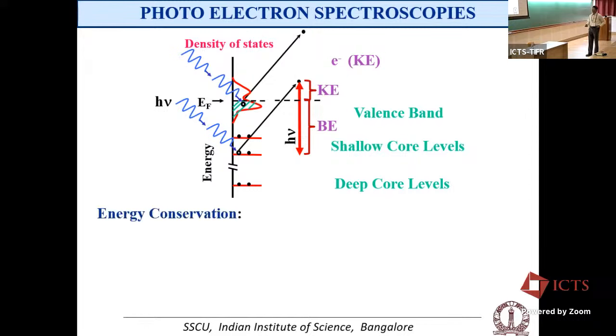So it's a very simple technique, which directly gives you a way of mapping out the energy states, and by counting the number of electrons coming out from any particular state, you also know the density of states. Of course, it's modified by matrix elements, and there are complications which I'm not going into, but essentially you can map out in a certain way the density of states and the number of electrons, and know where exactly they are. So basically, you get information of N(E) by doing this technique.